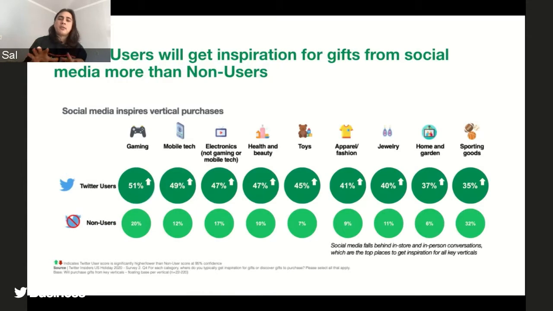One thing to remember about the Twitter audience is that while it is extremely influential outside of Twitter, most Twitter users are people who will influence other people in terms of what they're talking about, what they're into. Twitter users themselves are actually an extremely receptive audience. They come to the platform with a mindset of wanting to seek out news and information about subjects that they care about. So they're leaning into Twitter as a news platform, a place to seek out information, more so than a lot of other social platforms. And so when they come onto Twitter, they're more receptive to your messaging as a brand about your products and your services. This applies across the board, from gaming to health and beauty to sporting goods and more.